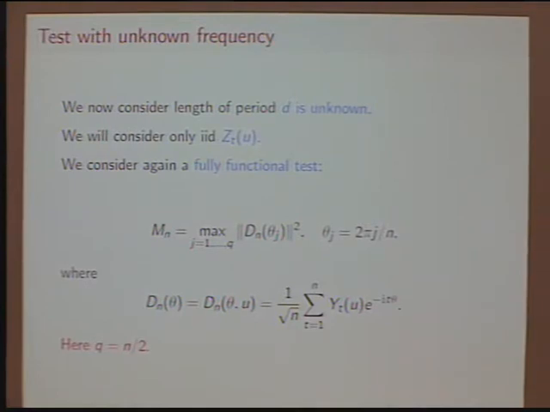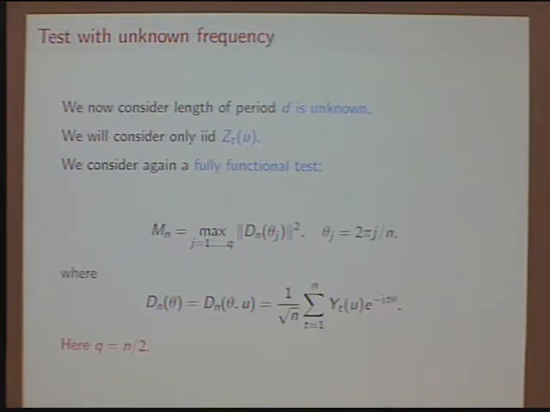And previously, we would know that we would like to test whether the length of the period is 7 days or something like this. But now you have just arbitrary functional data, a time series, and you would like to know whether there's an unknown and hidden periodicity there. In this case, what we have done so far, we allow only for IID noise. This is quite restrictive, of course, but it's still complicated enough there already, and maybe somebody in the audience can extend that if anybody's interested.